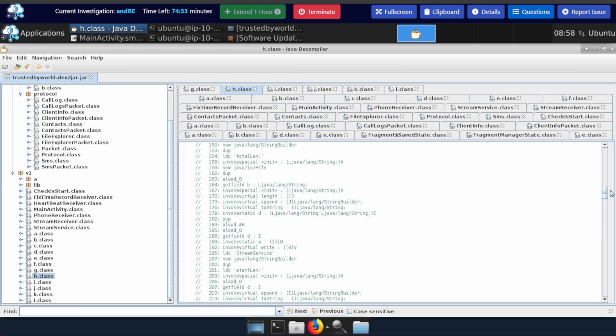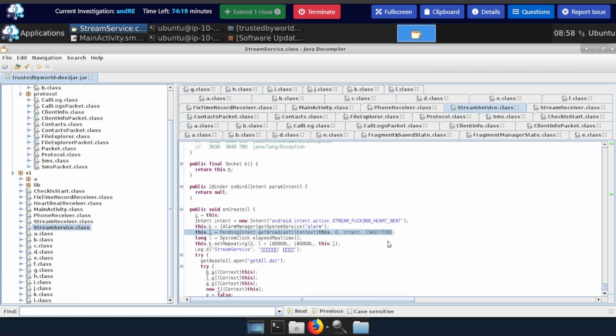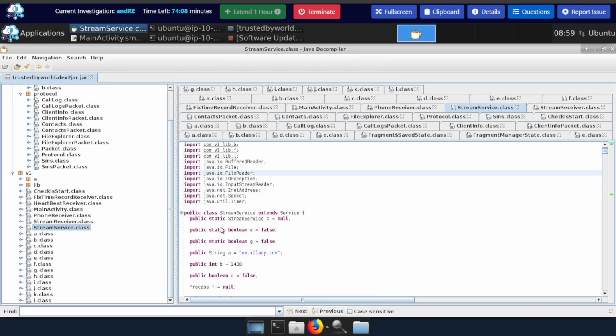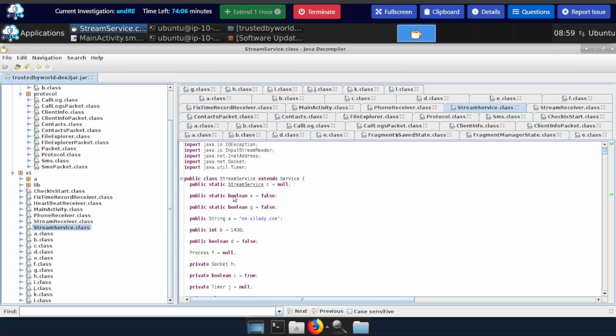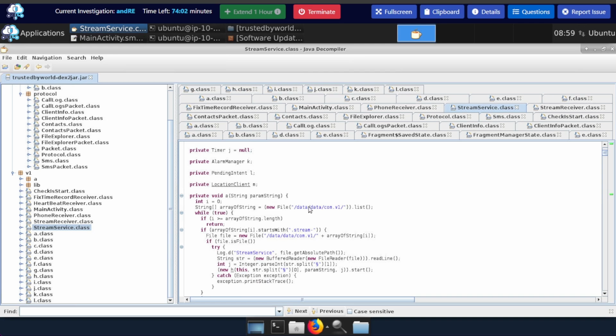Let's have a look at this really long one again. Stream service. I think we looked at this earlier, right? Yeah, this was for the C2 file reader, buffer reader. Could be something to do with the memory that we saw earlier. This is where we found the secondary C2.